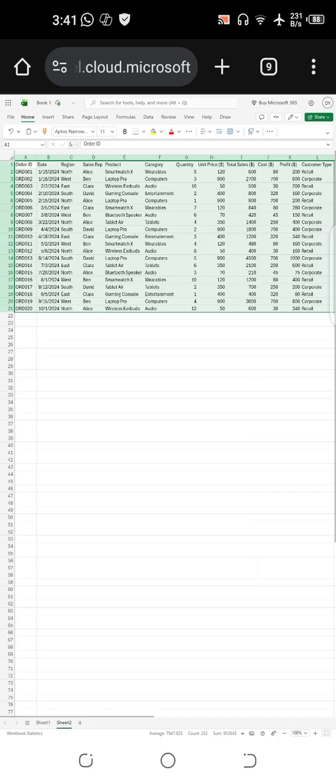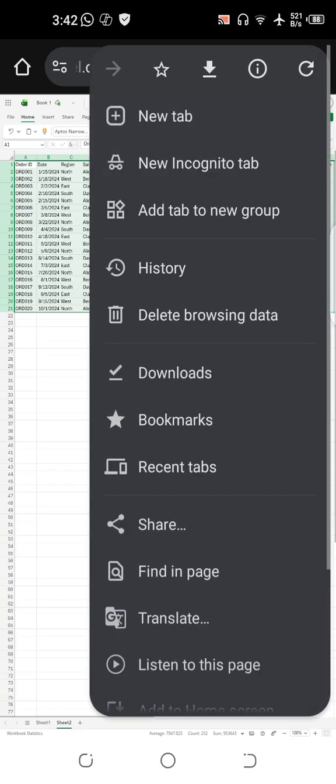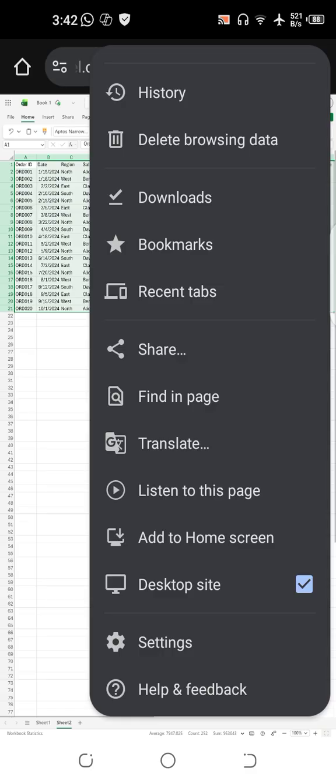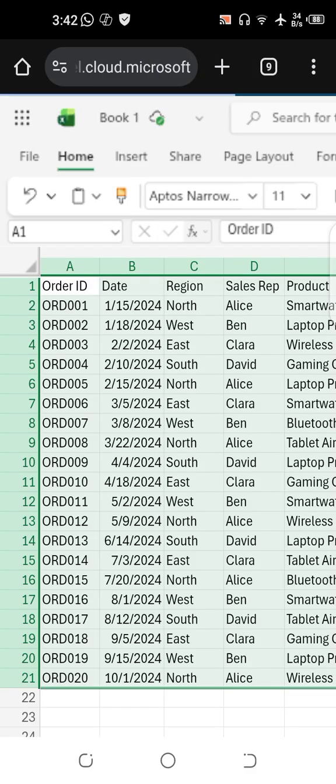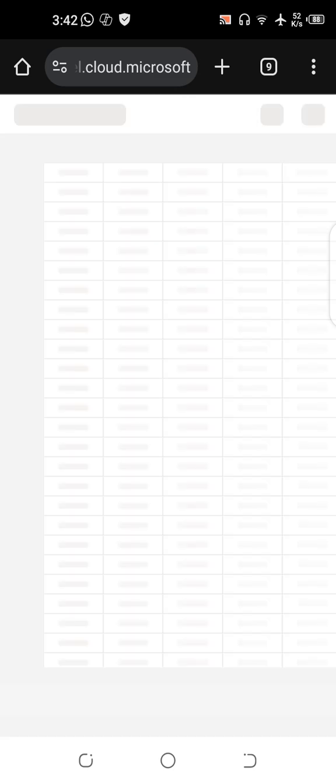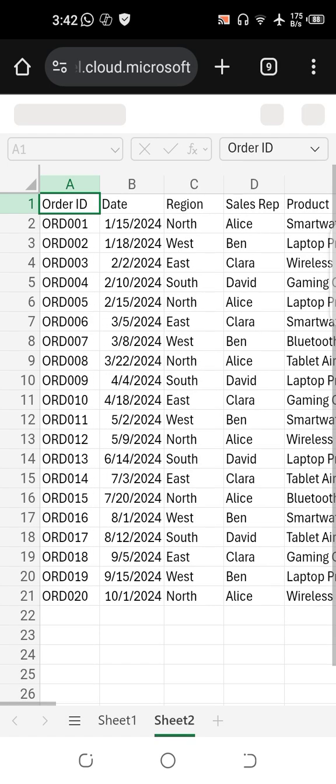Part of the limitation that you should observe is that you cannot perform a pivot table on the mobile app, except you are coming online to use the website on your mobile, and in doing so you have to be in desktop mode. On mobile mode it might not look fine, and that is why you must ensure that you are on desktop mode whenever you want to use it.